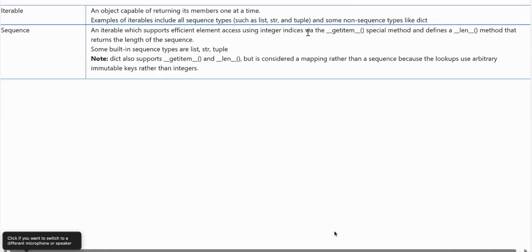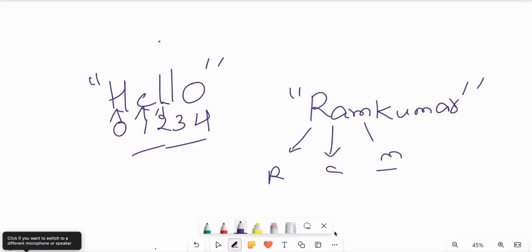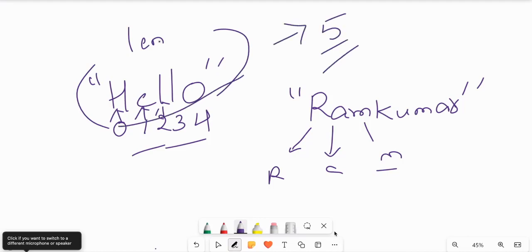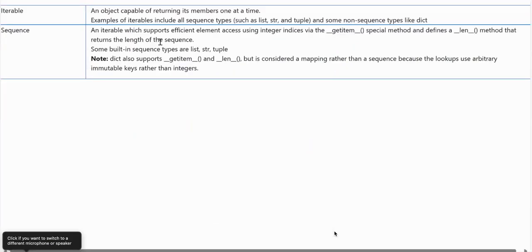Here we have mentioned the getitem special method. For a sequence, Python will call this special method internally to get each element at a time. That is how we get one element at a time, in the background. One condition is that we should have integer indices, and the other condition is that it should have a len method that returns the length of the sequence. So we should be able to call len on this string and get a successful output, like 5, how many characters there are. Two conditions should be met. If both conditions are met, then I call it a sequence.